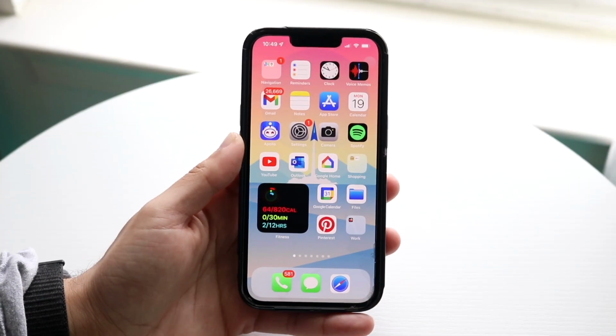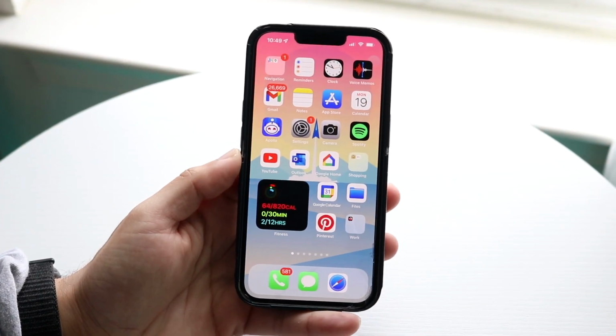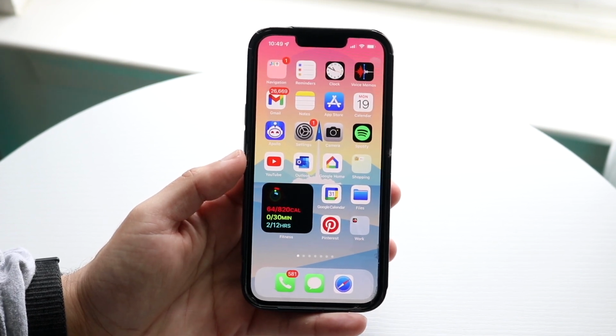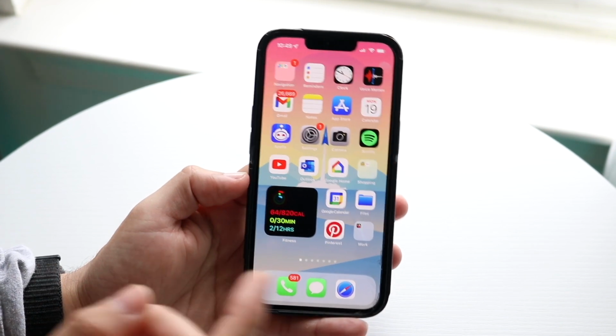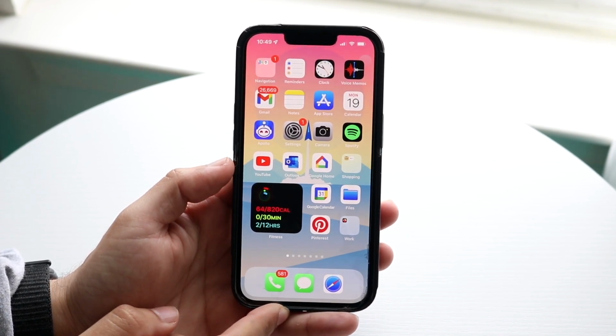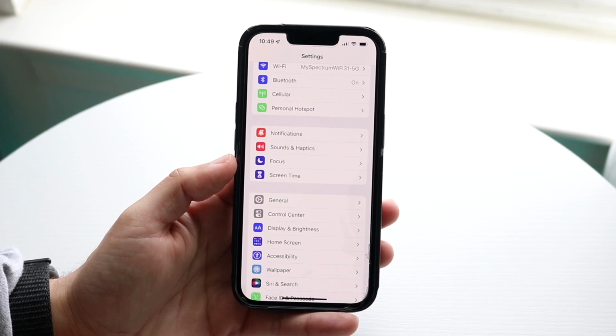So you might be trying to figure out how you can delete a downloaded iOS update on your iPhone. Now, doing this is actually very, very basic. The first thing you're going to want to do, though, is go ahead and hop inside of the Settings application of your iPhone. So go and click on Settings, just like this.